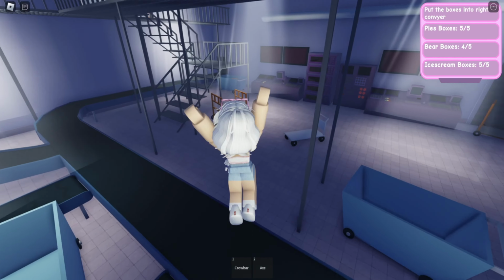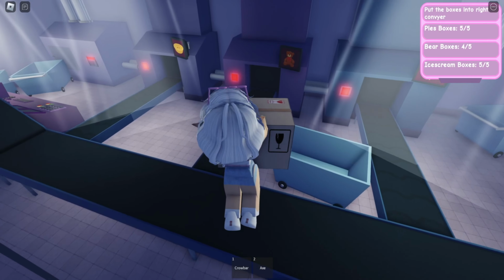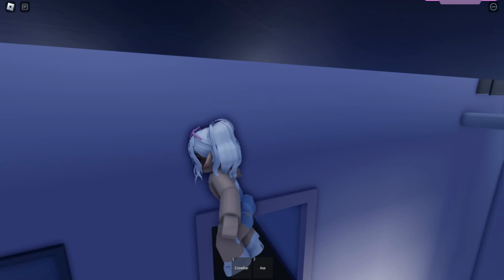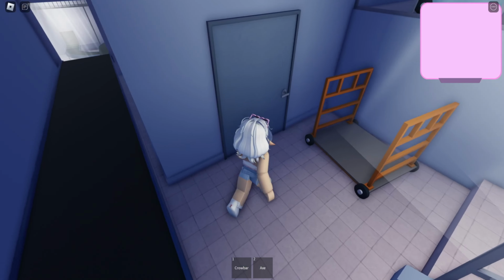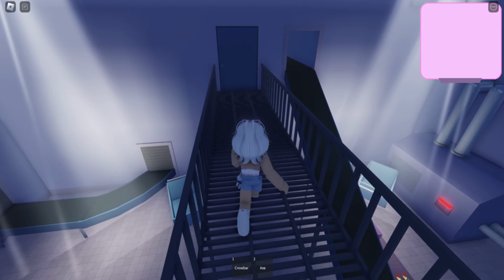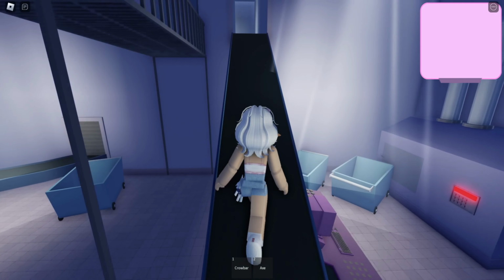Okay, we have one more, but I'm not sure entirely where. Is it over here? Oh, it is over here. And last but certainly not least, the teddy bear box. Can I go here? I can, but can't go over here. I cannot. So I just go through here. I'm not entirely sure what I'm supposed to do. I think the game might have possibly bugged out on me because I don't have any more objectives. And my main objective is done. I'm done with it.